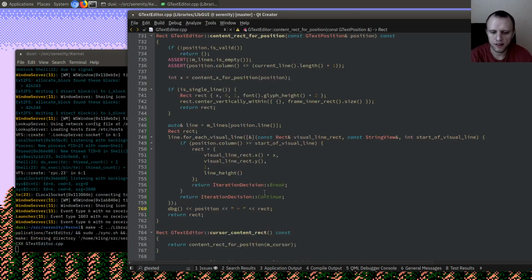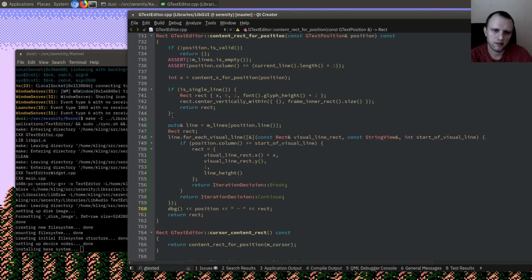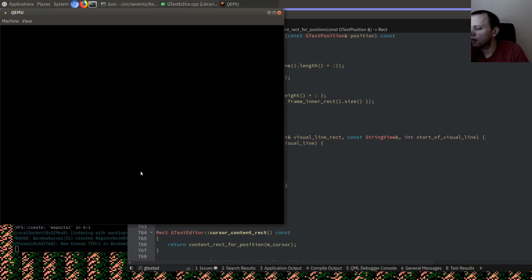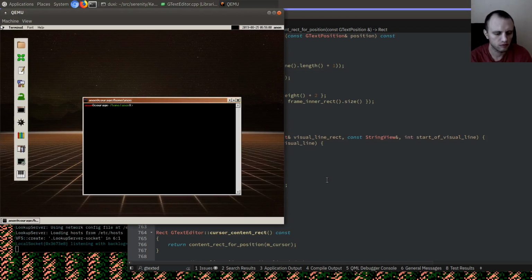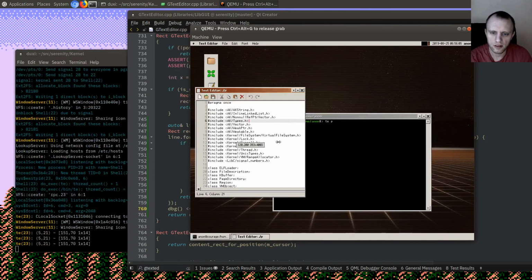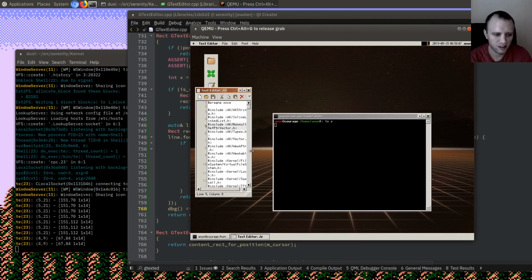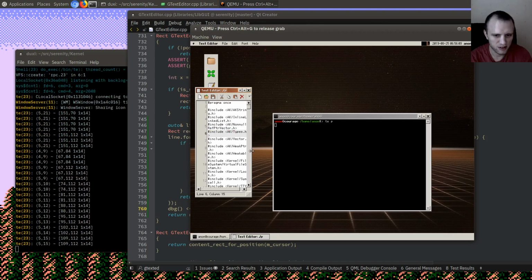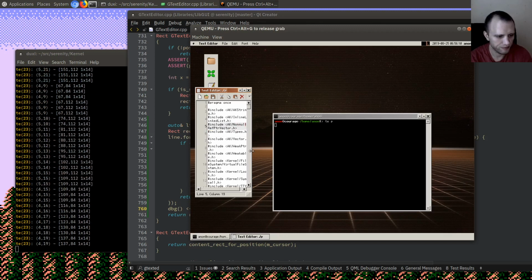I'll just print these out here so we can see what we're working with at least. Sometimes I just feel like I need to see the values just to make sure that things are remotely sane. Yeah, it just keeps going to the right.